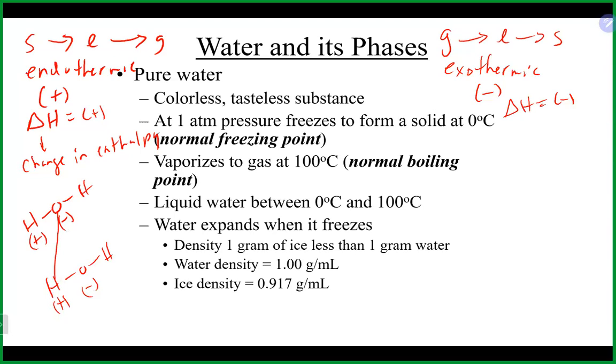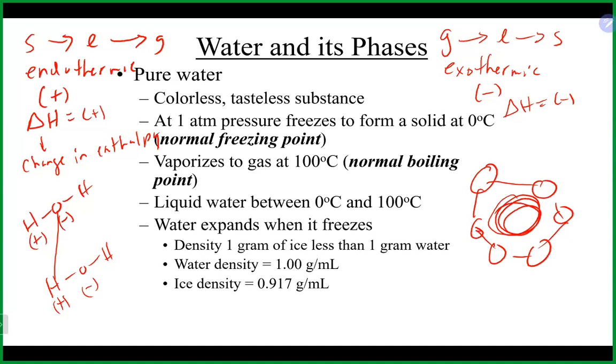But what happens in the case of water is as they go into the solid phase, because of these really strong attractive forces, as they bond together, my really bad drawing of circles here, basically, as they bond in the solid part, they actually end up creating a lot of empty space between the different ones. Unlike most substances, when they relax into the solid state, they're able to pack in pretty tight to one another. They're able to get pretty densely populated with each other. In the case here of water, because of that strong hydrogen bonding attraction, they can't really get so close to one another, and they create all this open space. And that affects properties of water that are different than other substances.